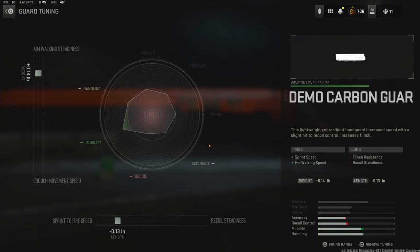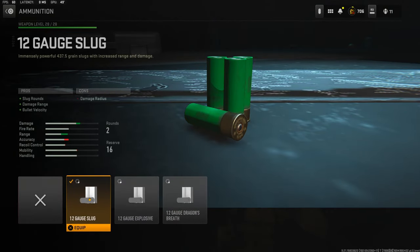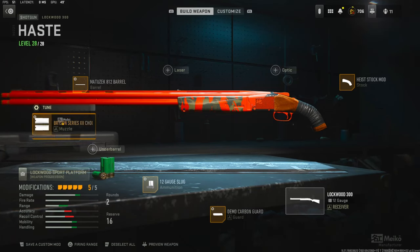The tuning I'm going with is plus 0.14 pounds for aim walking steadiness and negative 0.13 inches for sprint to fire speed. Over on the ammunition, I'm going to be using the 12 gauge slug for slug rounds, damage range, bullet velocity. The cons are damage radius. And over on the tuning, I went with all the way up for damage range and all the way over for bullet velocity.